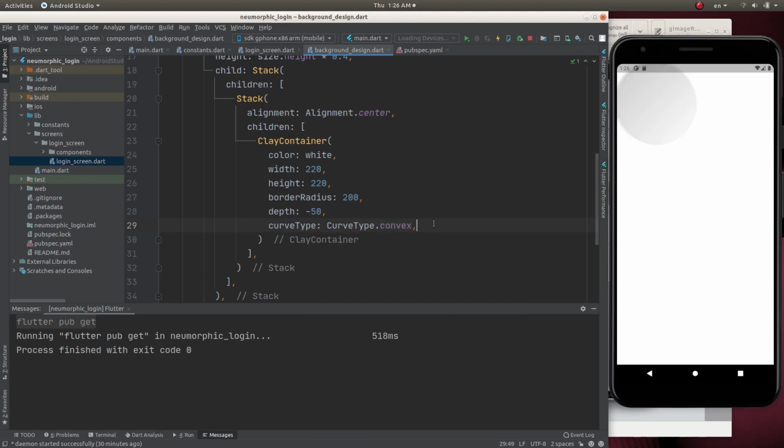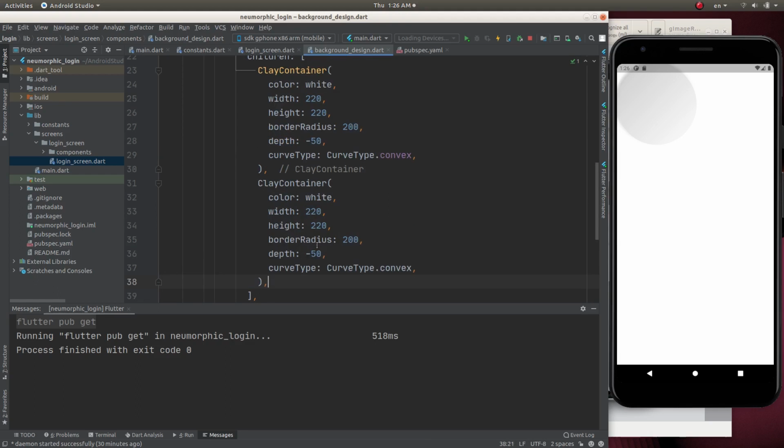It's done, and let's copy this container and paste it again. Copy here and paste it inside this, and let's make the width a little bit smaller. I think it's 200. Let's check the 200. Okay, yeah, let's try 180.